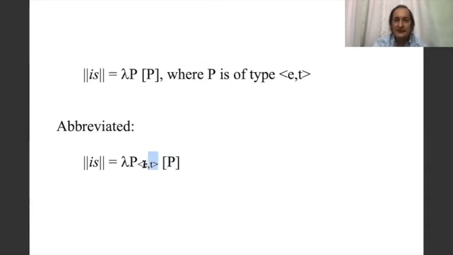Since we already have the information here that p is a one place predicate, we don't need to also put it on there. We could, it wouldn't hurt. It would make for very messy representations. We'd have a lot of extra things that we didn't need to have. And so we don't actually put it there.